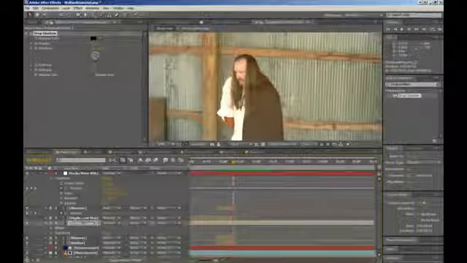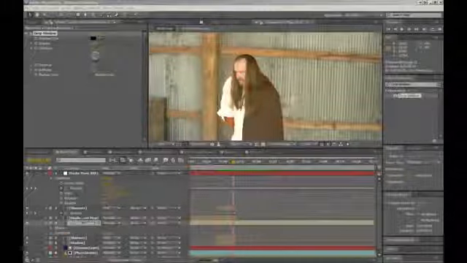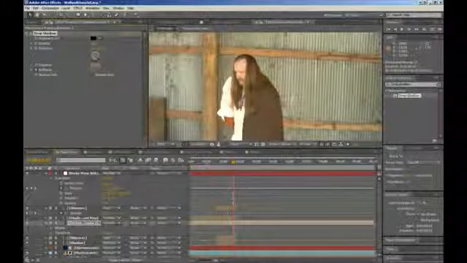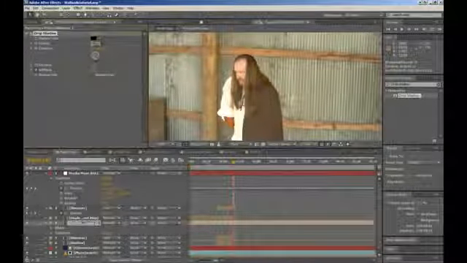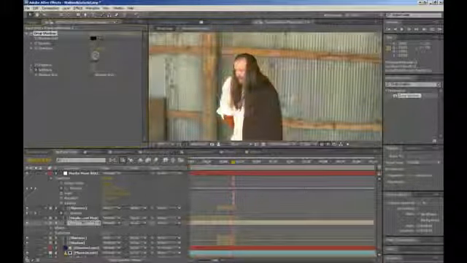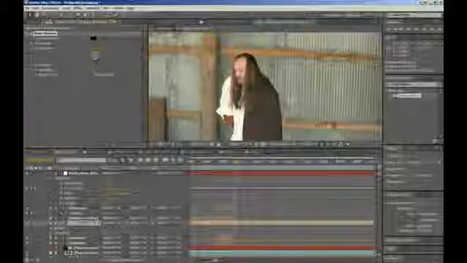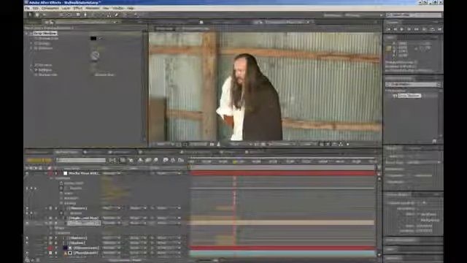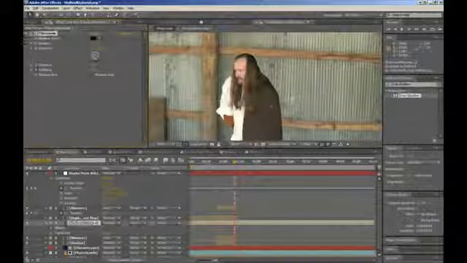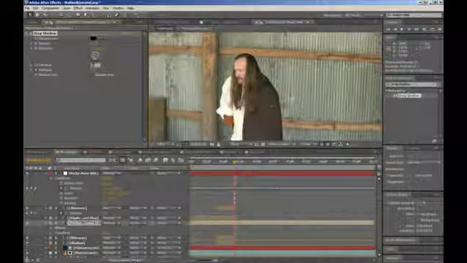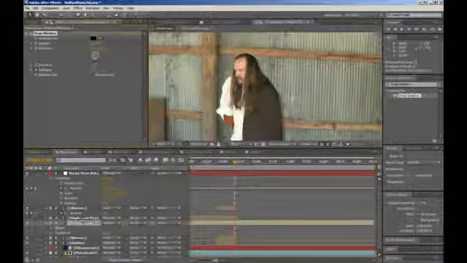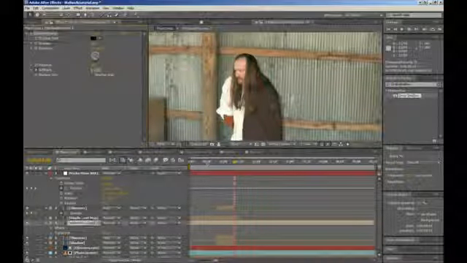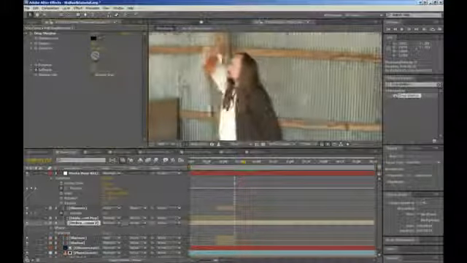And we're going to go ahead and set our softness to 5 and keyframe it, our distance to 0, and our opacity to 0. And then we move forward 1 frame, and we're going to push out the shadow a little bit. So we're going to set the opacity to 35, set the distance to about 18.5, so it's behind him now, and we're going to leave the softness at about 5 for the moment.